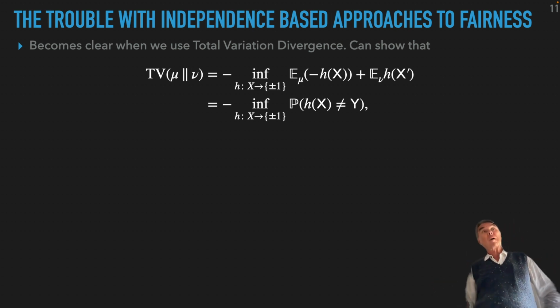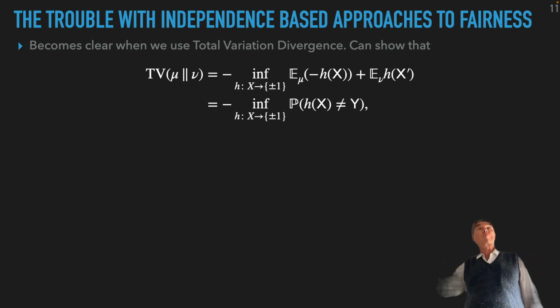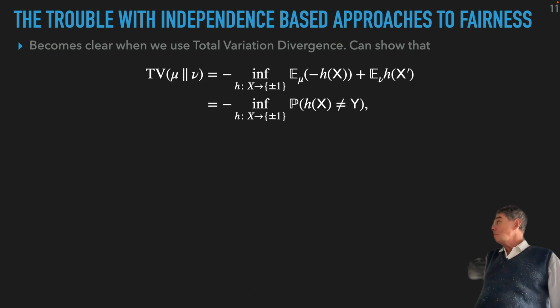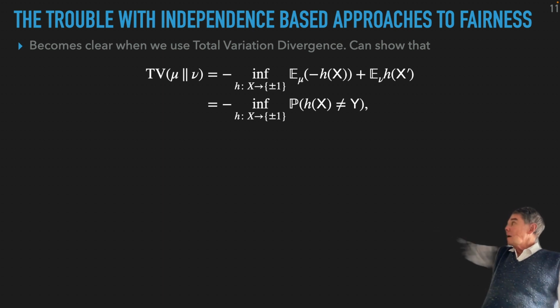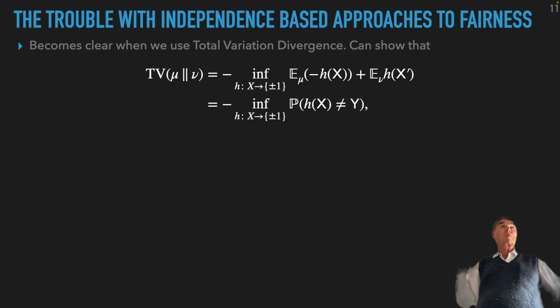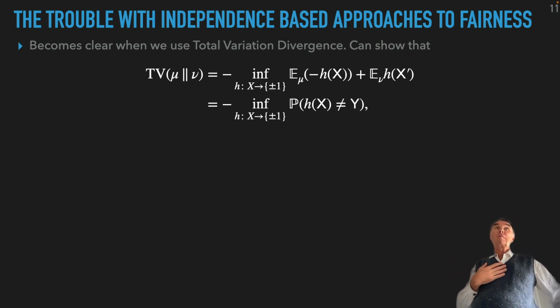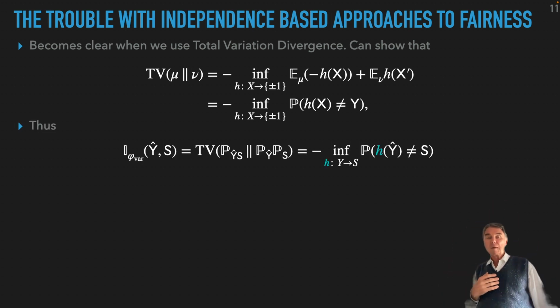And this is a little surprising. What this says is that this distance between probability distributions ends up effectively being an optimization problem. It's almost like a learning problem. In fact, it is a learning problem. You've got an inf over h. H is a function from x, our feature space, into plus or minus 1. X might be quite a complicated space. So that you have to optimize over all possible functions, right? So this is hard to do.